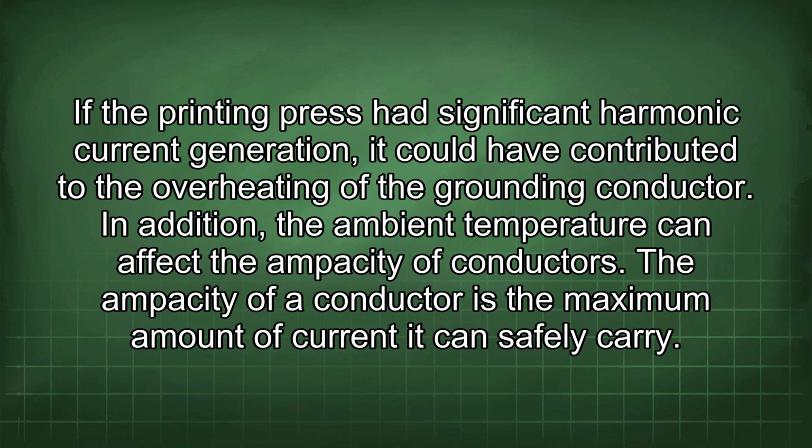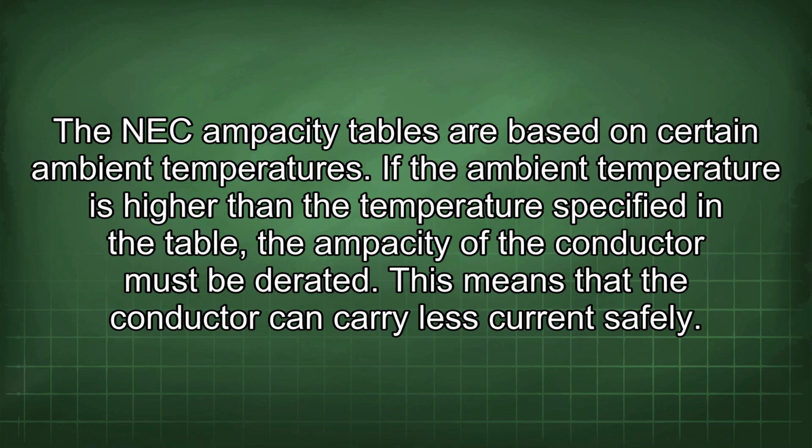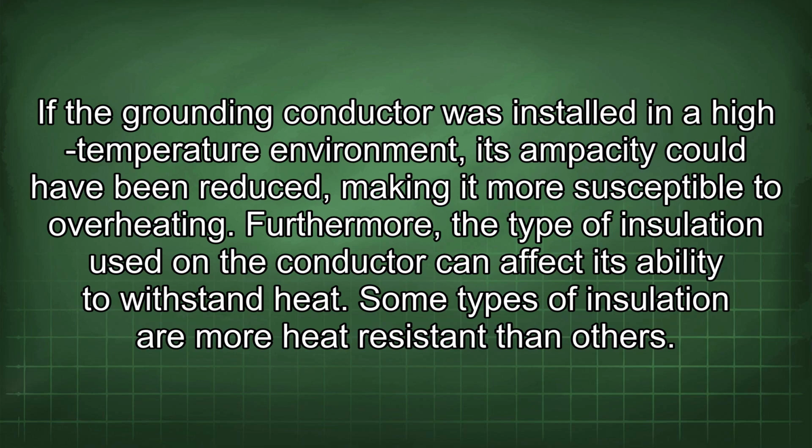In addition, the ambient temperature can affect the ampacity of conductors. The ampacity of a conductor is the maximum amount of current it can safely carry. The NEC ampacity tables are based on certain ambient temperatures. If the ambient temperature is higher than the temperature specified in the table, the ampacity of the conductor must be derated. This means that the conductor can carry less current safely. If the grounding conductor was installed in a high-temperature environment, its ampacity could have been reduced, making it more susceptible to overheating.